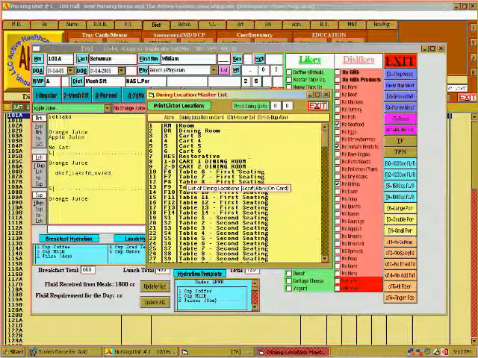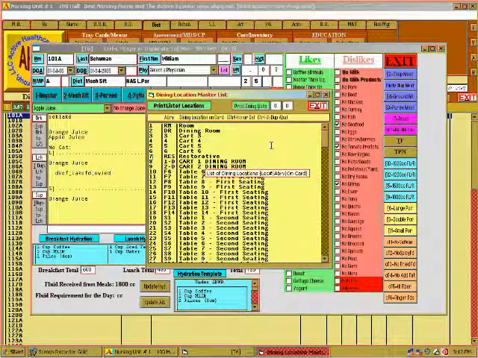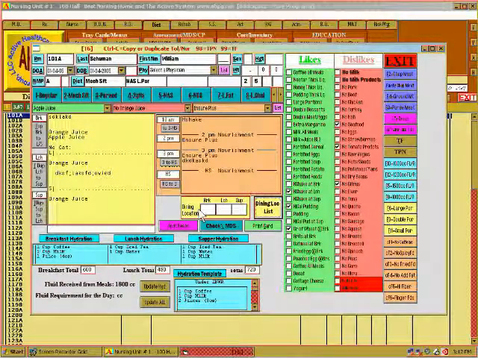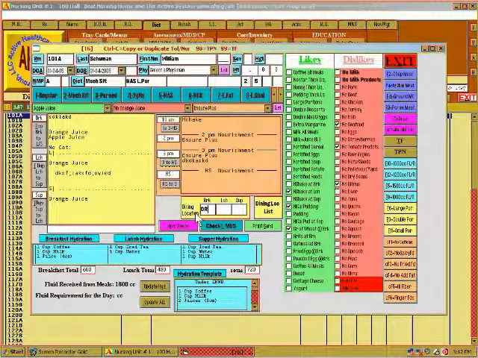If you click Exit and you go back to your admission screen, you assign residents to dining locations by typing in these three small boxes. If I type DR for dining room, which was the second location in the list, now I'm going to hit F1 to duplicate that to lunch and supper. Now the resident is assigned to the dining room for all three meals. If you want to assign them to their room for breakfast, you would type RM, and that assigns room for breakfast, and then dining room for lunch and supper.